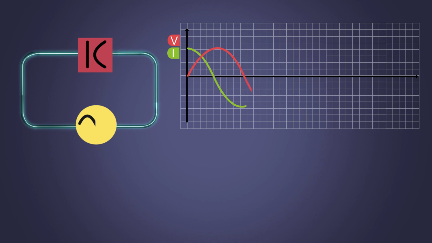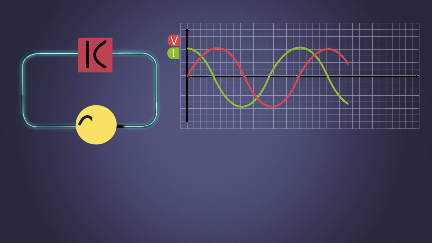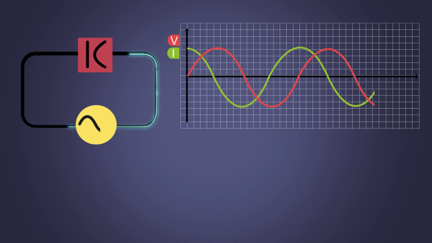For capacitors in AC circuits, the instantaneous current is at its minimum or 0 whenever the applied voltage is at its maximum, and likewise, the instantaneous value of the current is at its maximum or peak value when the applied voltage is at its minimum or 0. From the waveform, we can see that the current is leading the voltage by a quarter cycle or 90 degrees. It conveys that in a purely capacitive circuit, the alternating voltage lags the current by 90 degrees.